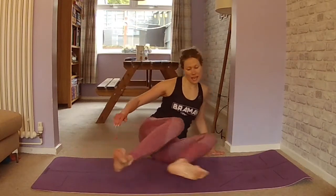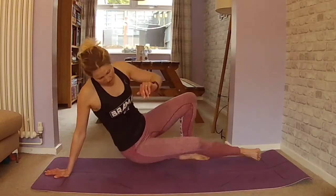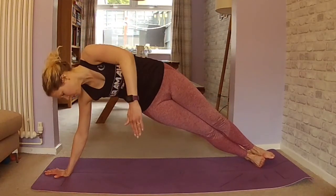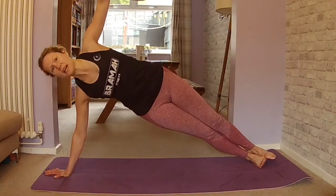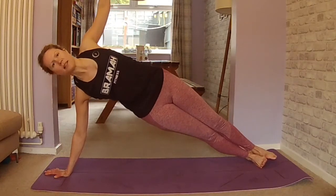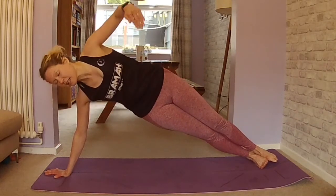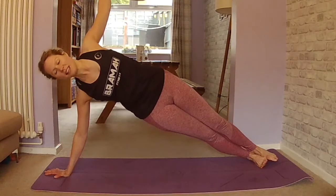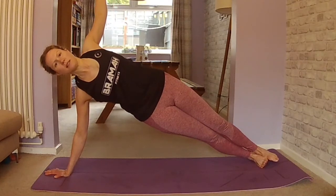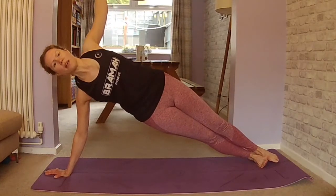Okay, right, take your feet round to the other side, chosen position on the other side, whichever you choose. You're going to start with that rotation. You might be a bit more wobbly on one side compared to the other. That's fine, modify as you need to. You might find you haven't got quite as much reach on one side. Again, that's fine. We're working on that mobility as well. Use that breath.